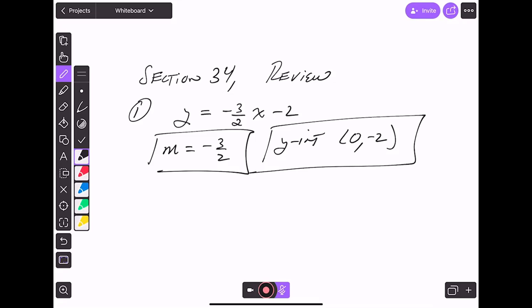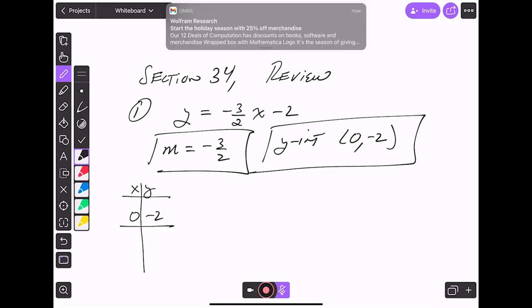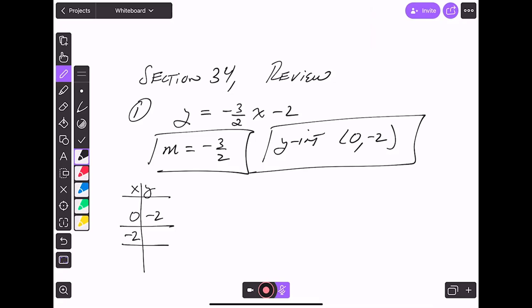All right. If you want me to graph it, to graph this thing you're going to need to come up with 2 points. And yes, I'm using both slope and the y-intercept to do that. Pick another value. The value I'd probably pick for x, besides 0, would be minus 2. And what would you get there? You get 3 minus 2, which would be 1. So I'm ready to write down those 2 points and graph the line for you. First point, 0, minus 2. And the other point would be minus 2, 1.